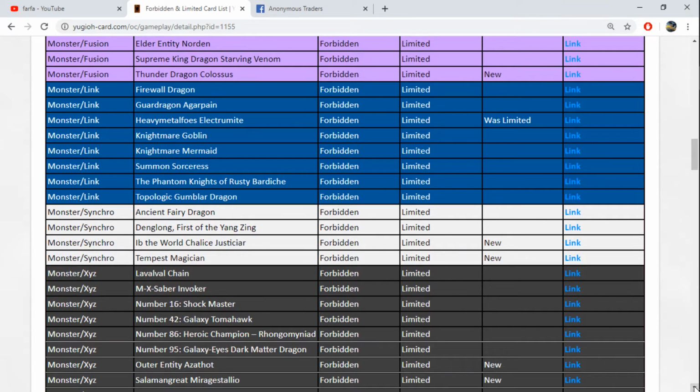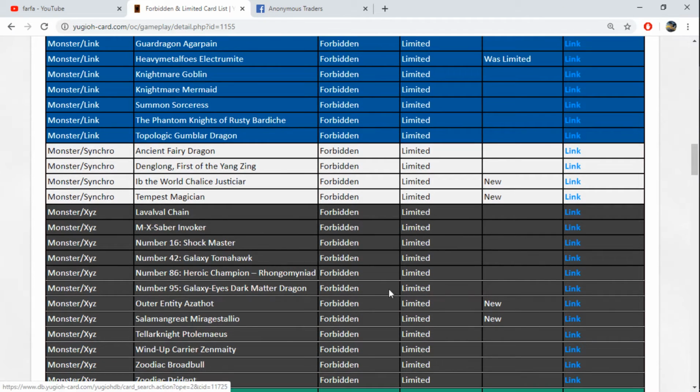Okay, we got the Azathoth ban. I don't actually blame them on that one. Mirage Stelio! Oh my god, I actually feel bad, because I have a Salamangreat deck. The only way the deck survives after this is with Cyanite Mining, and that makes it so much harder, guys. You still have three wills, so maybe you can revive some stuff. You still have the mining, but not having that search for Gazelle... Ooh, that hurts. I don't know if the deck is playable after that, but if nothing's playable, then everything's playable.